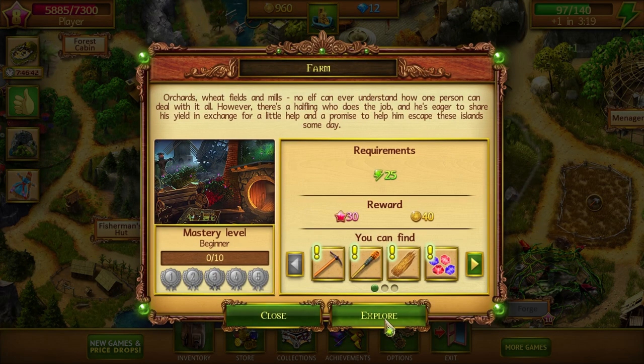Orchards, sweet fields, and mills. No elf can ever understand how one person can deal with it all. However, there's a halfling who does the job, and he's eager to share and is yielded for in exchange for a little help. Promise to help him escape these islands someday.